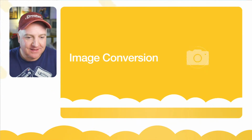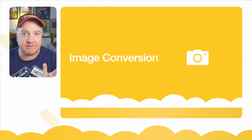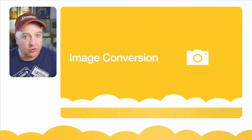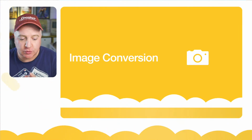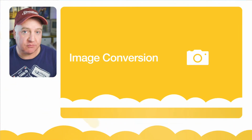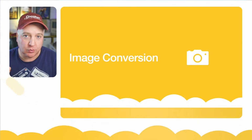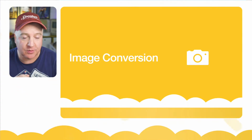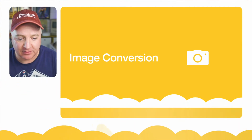Okay. So one of the things we want to be able to do is work on a graphic ourselves and then convert that to whatever format works best to display on this little display. So there's a couple of tools that we need to use for this. We need something to create the original graphic. Then we need a conversion tool, and then we need to upload that converted file into our Raspberry Pi Pico and have a routine that can read from it. And these things are actually quite trivial to do, to be honest.